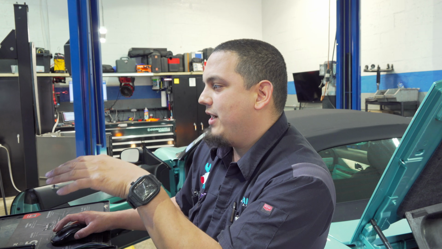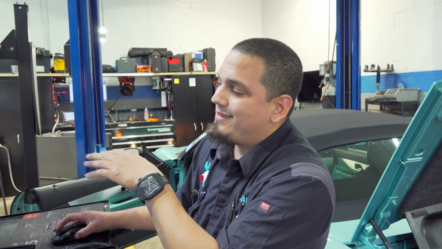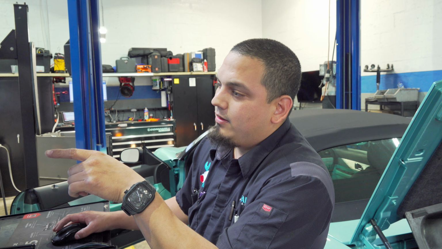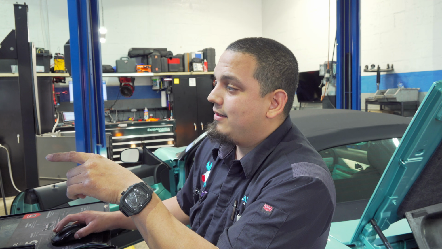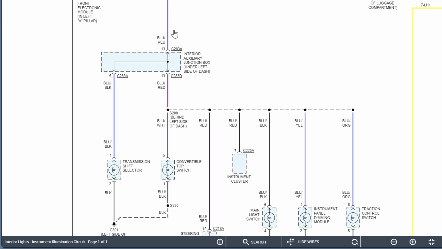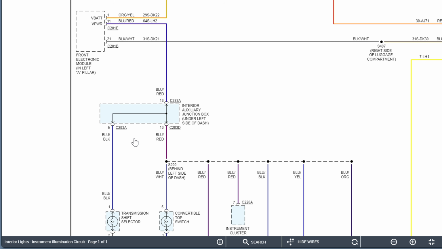I'm going to take a quick look and see how the fuse is doing, and once that's checked and confirmed, then we'll move on to possibly disassembling one of these and gaining access to our positive feed to these bulbs, and hopefully rule out all of these splices. Technically, let's say I go to the shifter, or any of these, and they all turn on, we're basically ruling out everything from this splice down, and all we would be left with is to apply power here to pin 11 of the front electronics module, and that should also illuminate everything.